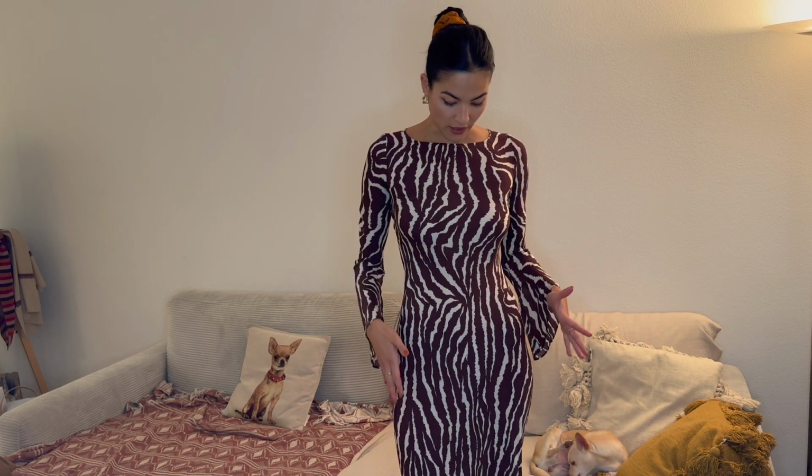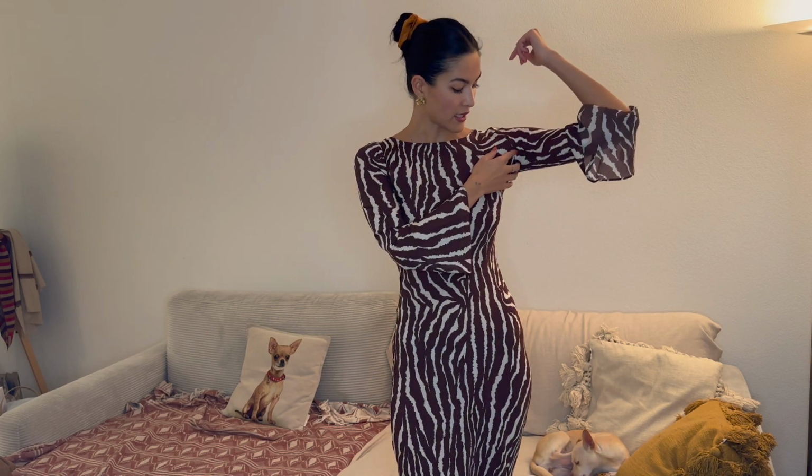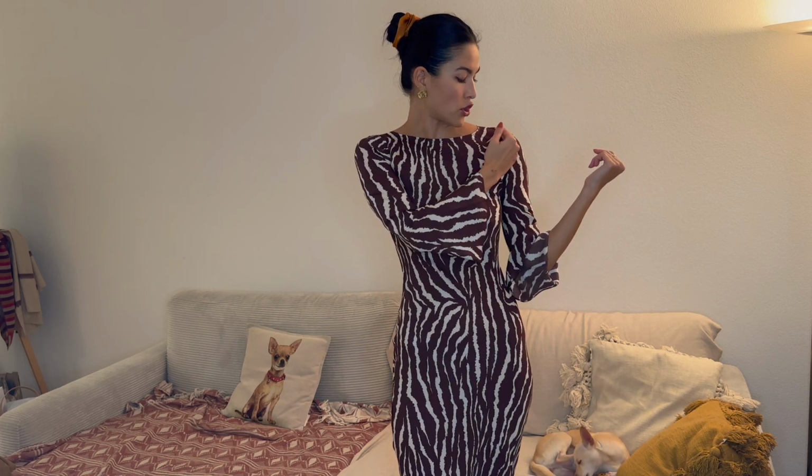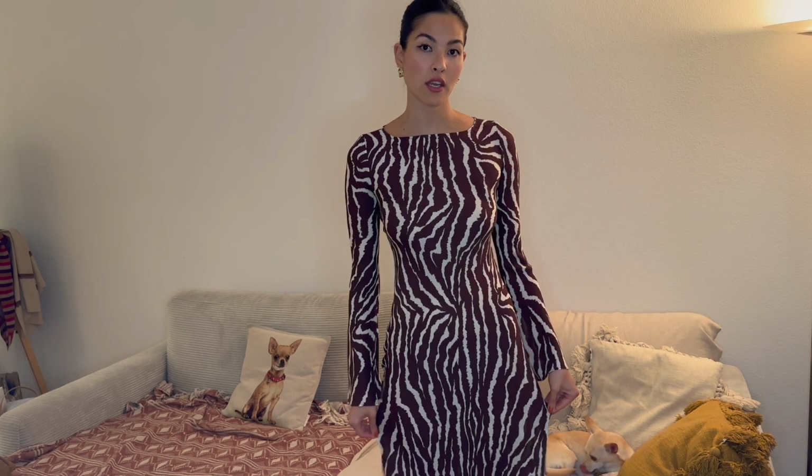In this dress, I feel like it's really perfect everywhere except once it hits the shoulders. It doesn't feel uncomfortable, but I do feel like it is slightly tighter here. If the shoulder seam were moved over just a centimeter or two, it would be absolutely perfect. At the same time, I think if I had sized up to a medium, the bias cut would be lost along the rest of the silhouette here, as it would have been a bit wider and not emphasized my natural shapes as much.